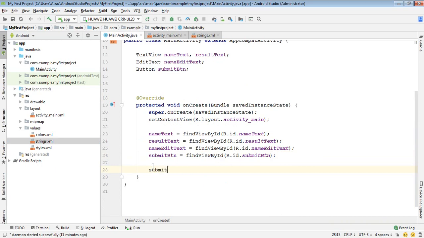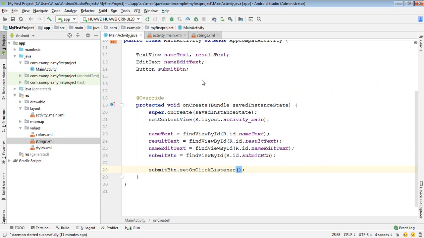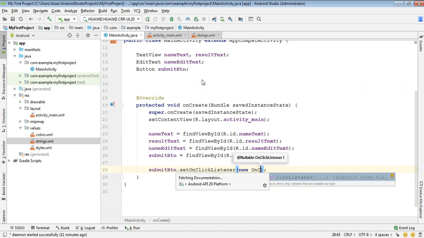So we are going to write coding for submitButton.setOnClickListener, and Android Studio will show it automatically for you. Inside the brackets we have to write new OnClickListener, and again it will show it automatically for us.